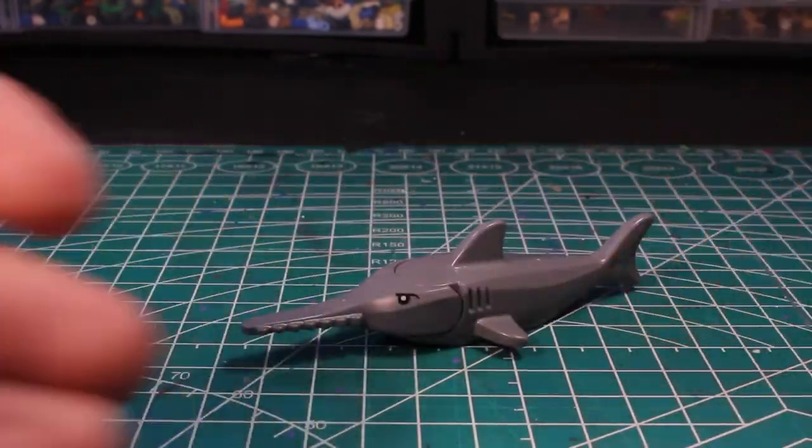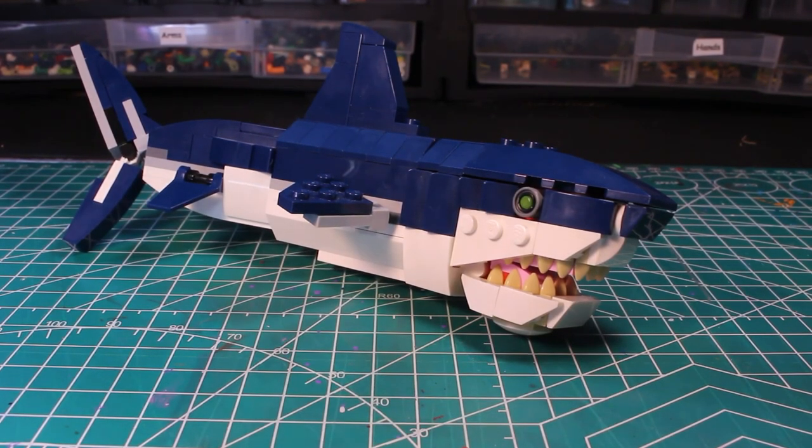So let's move on to number 2. So here we have my 2nd favorite LEGO shark, which is from the Creator 3-in-1 Ocean Animal set from a few years ago. I can't remember the exact year, set name, or set number, but I loved it, picked it up as soon as I could. I've only really kept the shark together. I built the other ones just to test how they looked, but I really love the shark. I don't have any other side builds, just the shark, because the shark build is just so awesome.